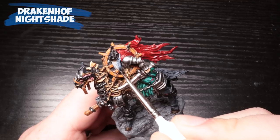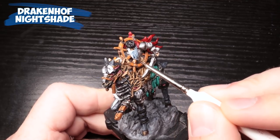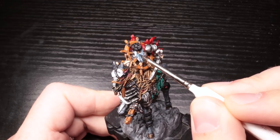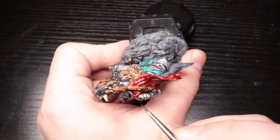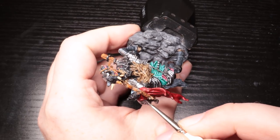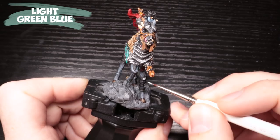All right, now we have Drakenhof Nightshade for the beard. Again, I didn't know what to do. I was thinking maybe doing the flesh wash. That would have made it look kind of dirty and more yellow. But I ended up with the cool version of the beard, white and blue. And blue works fantastic for a clean shadow on white. It actually works pretty well.